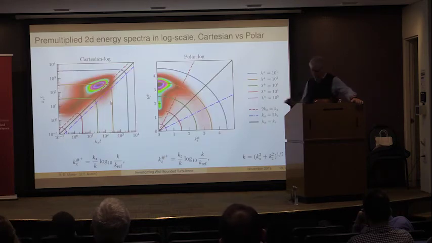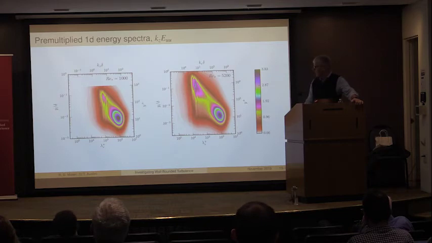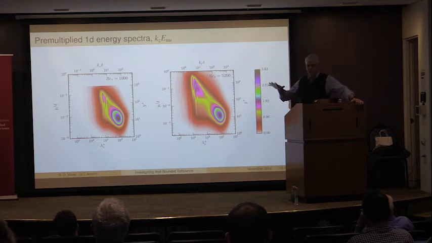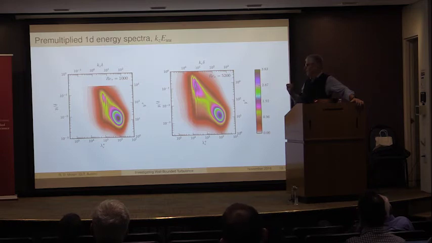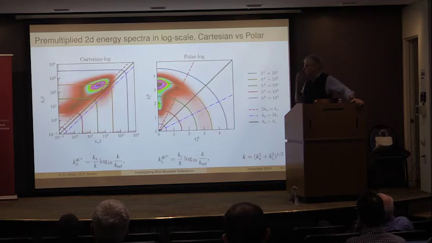Okay, so to look at this further, it's actually not enough just to look at these one-dimensional spectra. To really see what's going on, we need to look at spectra in the plane parallel to the wall, both in kx and in kz, as a function of wavelength in the streamwise and spanwise directions. To do that, we need a good way to look at it, and I want to propose to you a good way, and make sure you understand what it is so that we can understand.